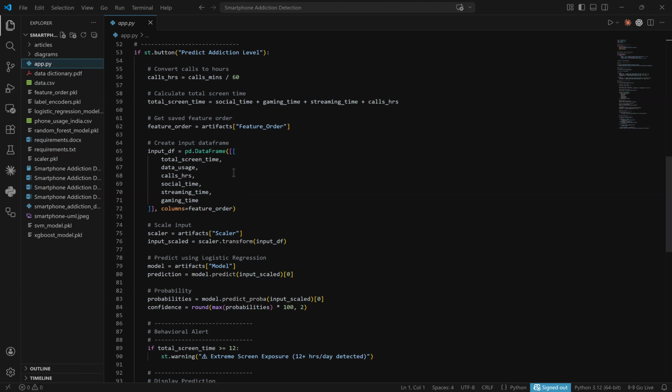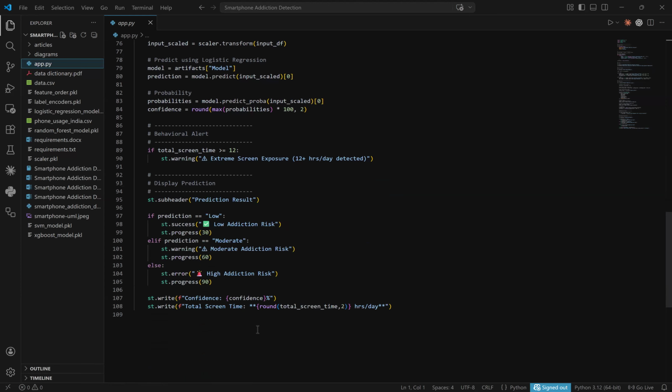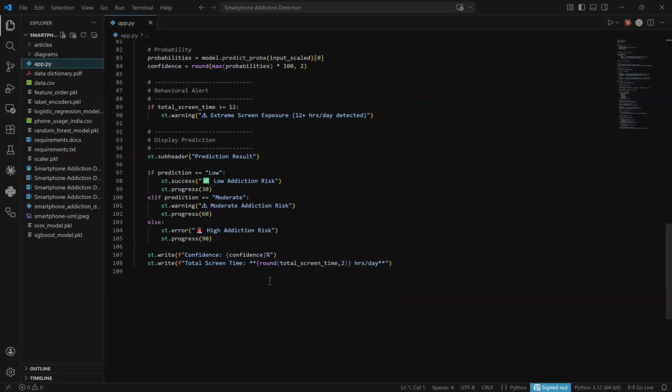So if you do not provide the input in the same format as your model training input format, then you will not get predictions, you will get errors. So we have to repeat all of those things here again. Then based on that, it will provide you the output: low addiction, moderate addiction, or high addiction. This is how the Streamlit deployment code is written.